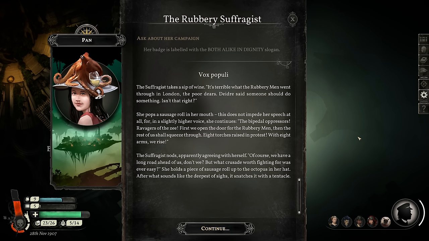"It's terrible what the rubbery men went through in London, the poor dears. Deirdre said someone should do something. Isn't that right?" She pops a sausage roll in her mouth. This does not impede her speech at all, for in a slightly higher voice, she continues. "The bipedal oppressors, ravagers of the Z. First we open the door for the rubbery men, then the rest of us shall squeeze through. Eight torches raised in protest. With eight arms we rise." The suffragist nods, apparently agreeing with herself.